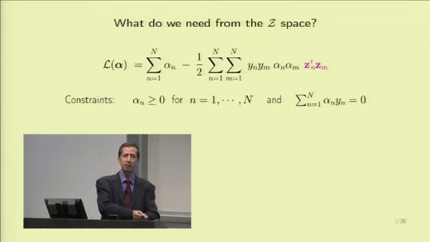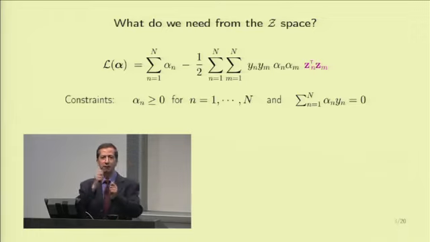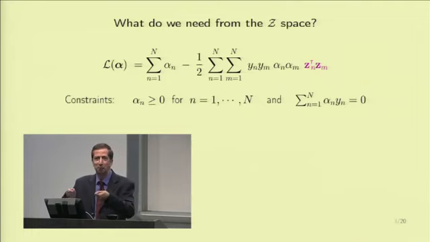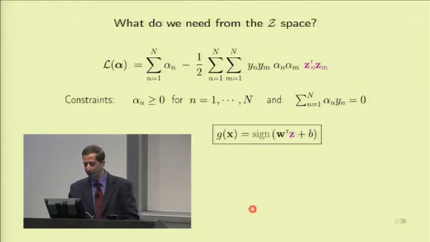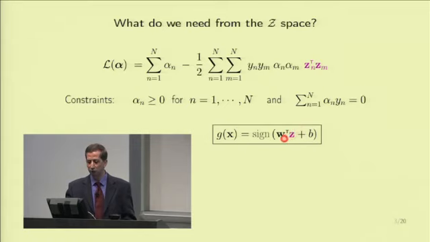You gave it to quadratic programming, back comes the vector alpha, alpha 1, alpha 2, up to alpha n. Now you need to implement your function. You are not just solving this. You actually are going to hand a hypothesis to your customer, right? And the hypothesis looks like this. Now I look at this, and now I'm a little bit worried because here is W and Z, although this is an inner product. It's not an inner product between points in X, between W, and I don't know what W is. W lives in the Z space. So I want to make sure, can I get away with just inner products in order to solve this?